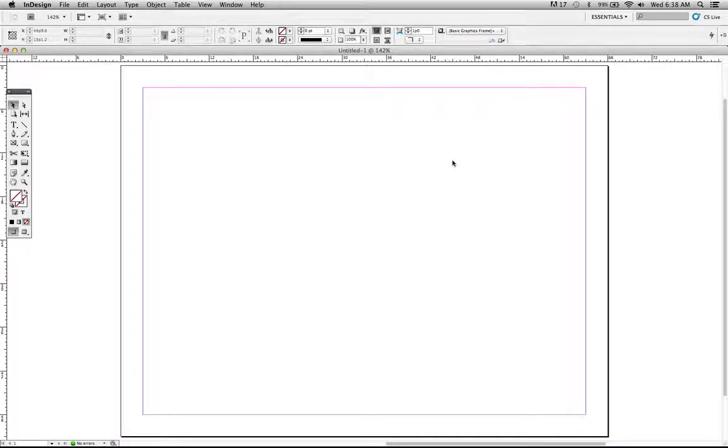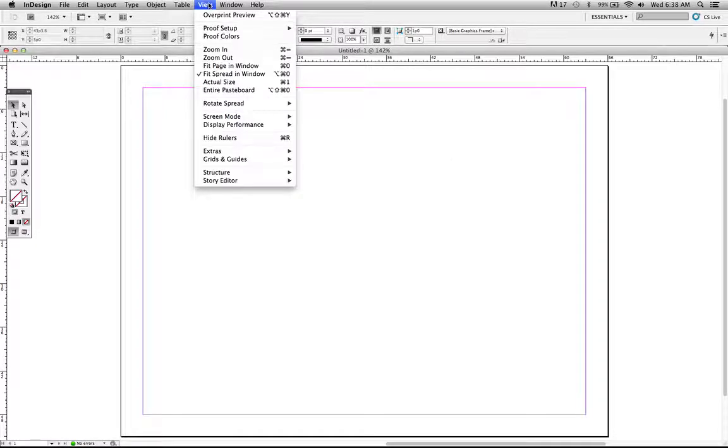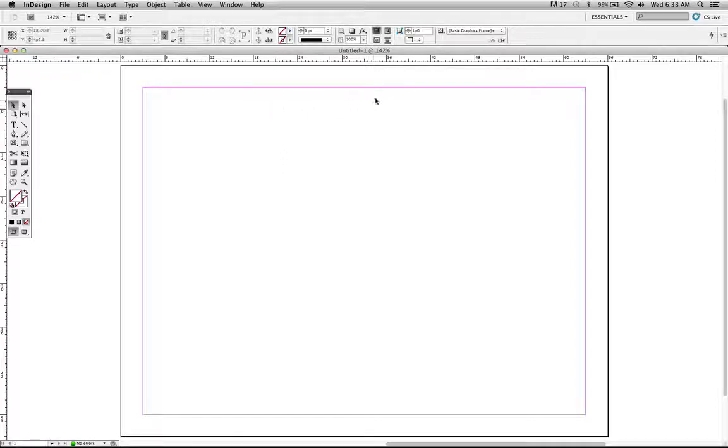Okay, here is my landscape document. All right, and we are just going to get right into it. There's a couple of things I want to point out to you. Okay, so you should have these two rulers.